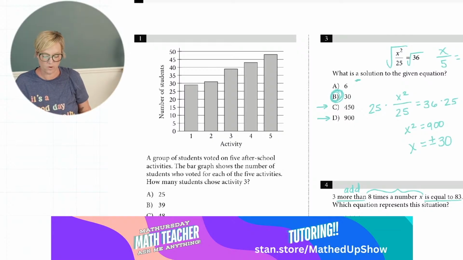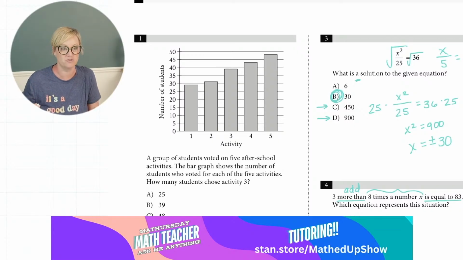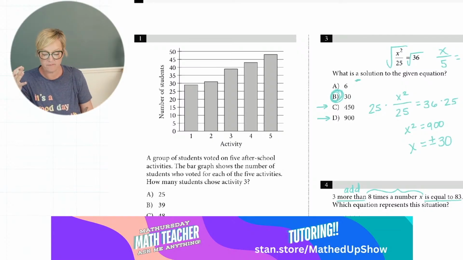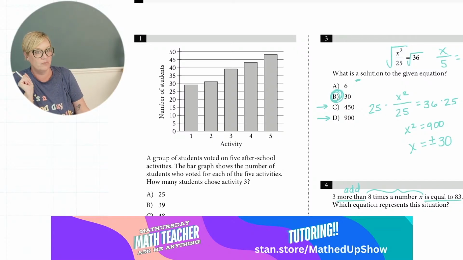Okay, so looking at this one, this is a problem from the SAT. I think this is just a practice problem from a practice test, but you can get released exams and things like that. A lot of times when I do these, people think that they're way too easy to be on the SAT, but the SAT really is primarily Algebra 1 and geometry content. So this is a PDF of an SAT exam, so here we go.